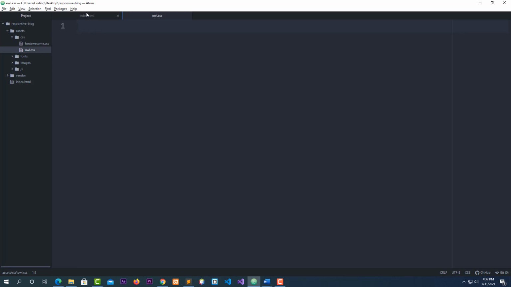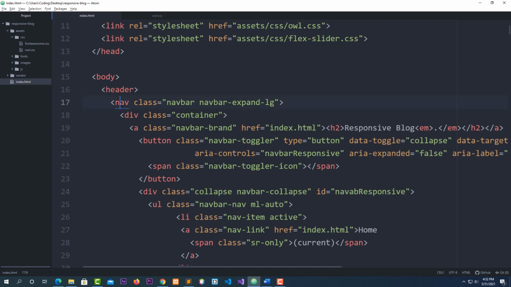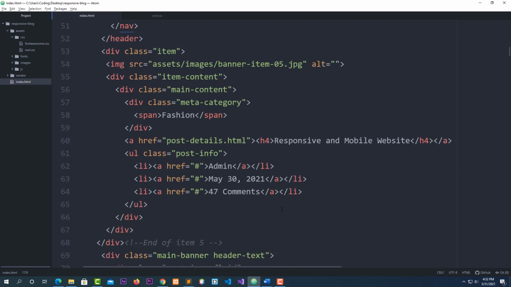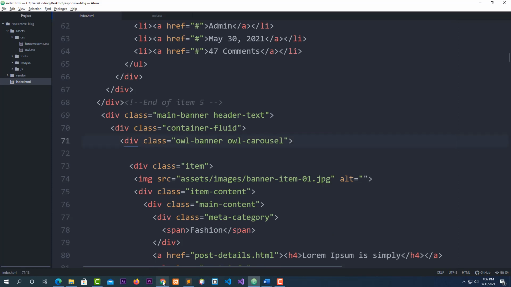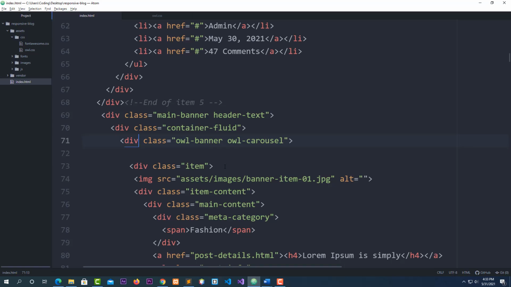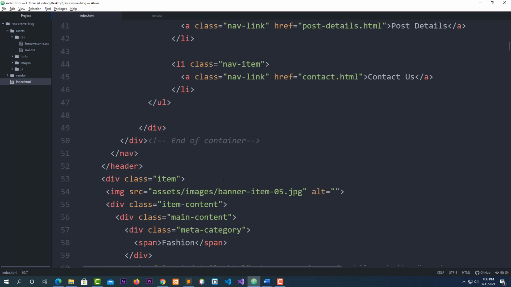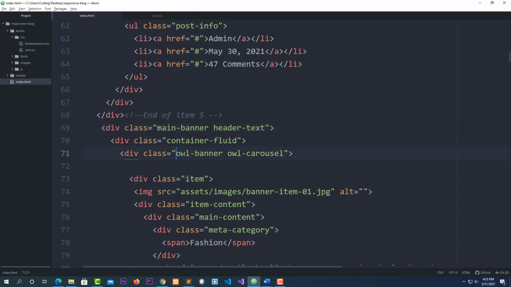Now the first thing, let me show you something. If you go here, this is the nav. Okay, and after the nav, now we are fixing our cursor, guys, our slider. Okay, on top, our slider. Let's fix our slider. This is where, item number 5, our slider.